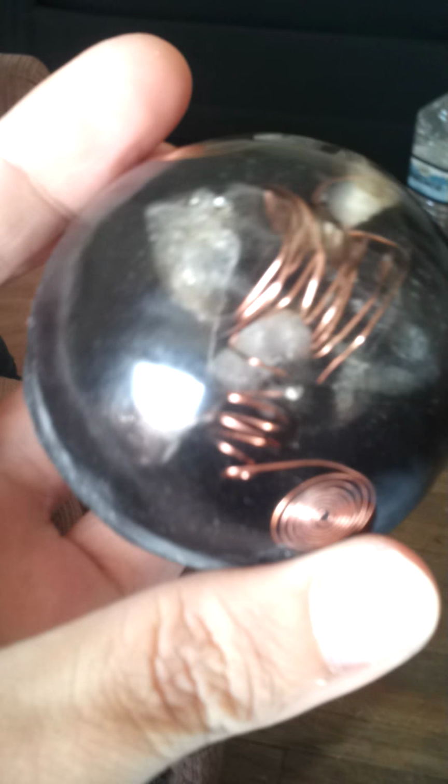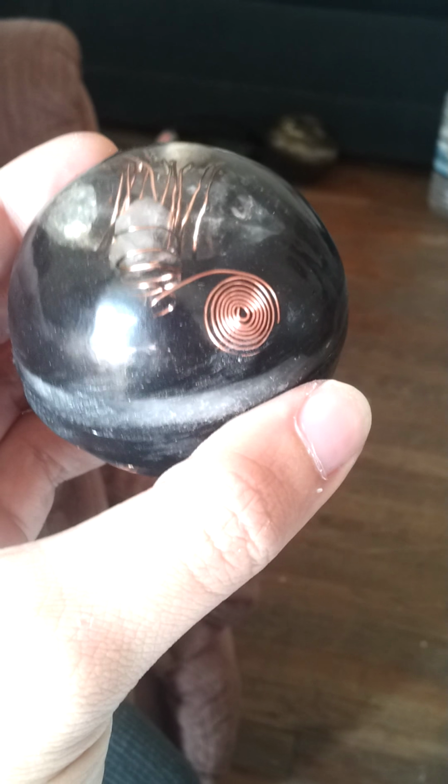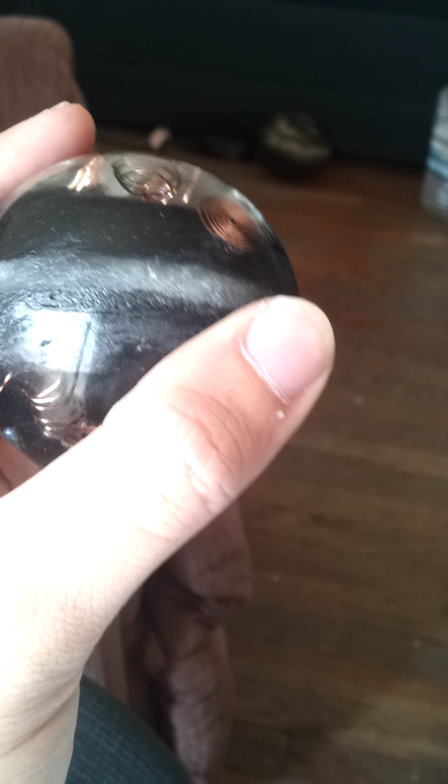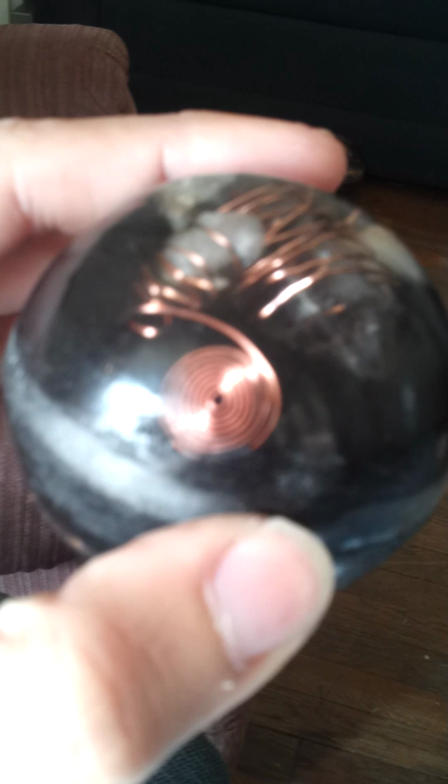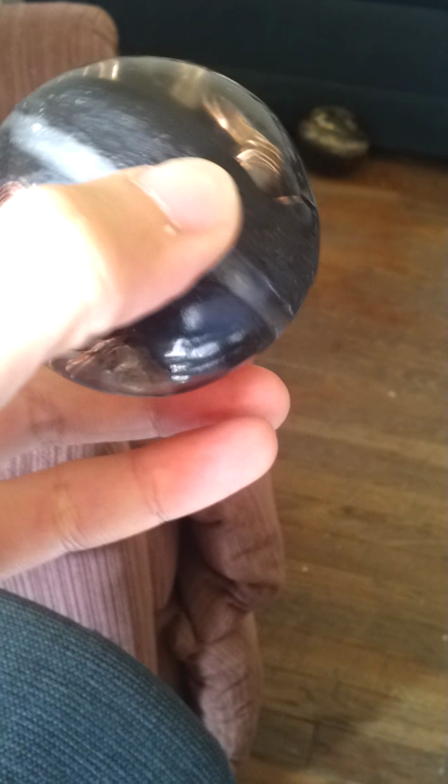Orgonite and orgone, to me, are the same, but they're also different. When you look at people who've been working off of Reich's work, and they work at the institutions where they study this and make the orgone devices, like the Cloudbuster, the orgone blanket, the orgone box and the ray gun, and I was looking up what they thought of orgonite, it turns out they're not too fond of the concept, especially with the chembusters.